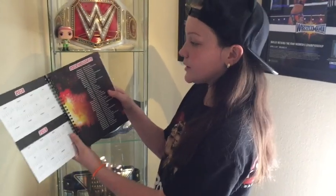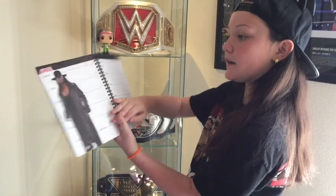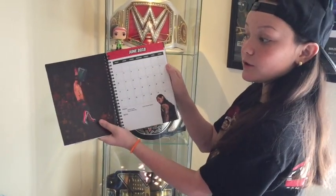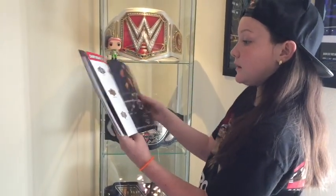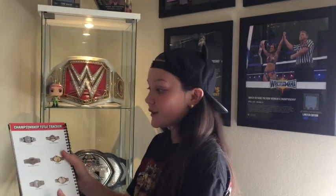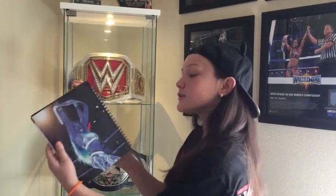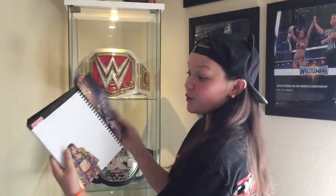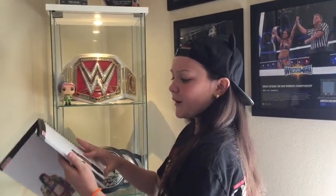So it has Sasha Banks. It talks about the holidays, like January 1st is New Year's Day, January 15th is Martin Luther King's Day. And you've got special pictures — like Roman Reigns, Bray Wyatt, Undertaker. That's a cool picture of AJ grabbing the Money in the Bank. There's a title tracker so you can keep track of whoever's champion — I'll put Enzo on here, the NXT champion, the tag team champions. The Raw Women's Champion, which is soon going to be Bailey — Alexa Bliss. There's a cool Naomi picture, a Charlotte picture, an Asuka picture. All these really cool pictures. I'm hoping Bailey's in here, and there is a picture of Bailey.